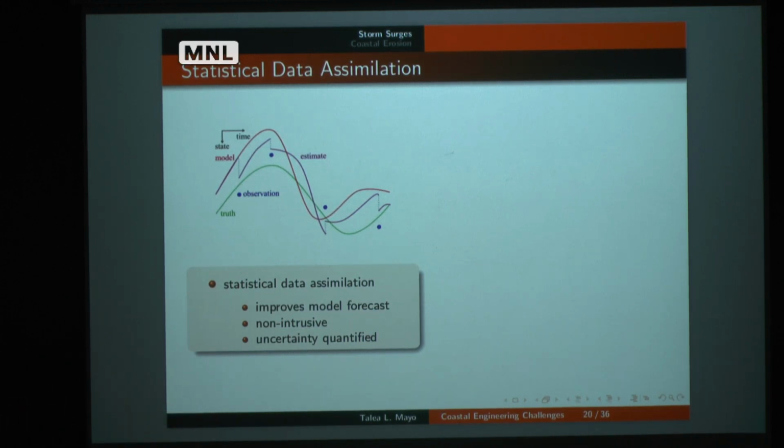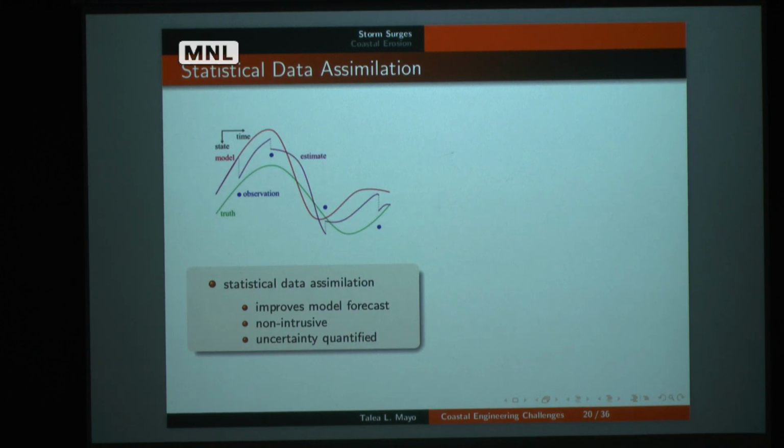For a dynamical model. So what's beneficial about it is that you're going to, in the end, hopefully improve your model forecast. Okay, so the goal is to get this red line closer to the green line, and so the purple line is the data assimilation part. So there's still some error, right? We don't expect it to be perfect, but hopefully it's better than it would have been if we didn't include the data.